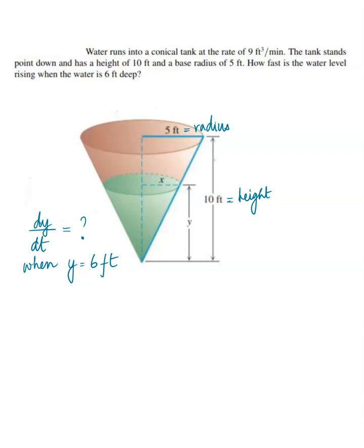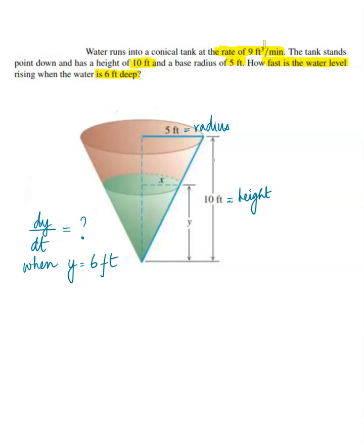Now, I want to come back here. We used this information, we used this, and we kind of took note of this. We even took note of how fast is the water level, how fast. How fast is the language to indicate the rate of change. So we got all of that. But we didn't account for this 9 feet cubed, or cubic feet per minute. So we say water runs into the conical tank at the rate of, so let me include that as well, at the rate of. So what is given to us then? What does that information mean?